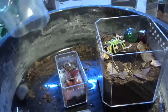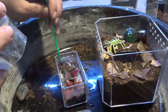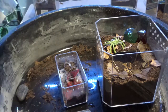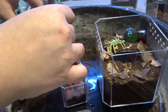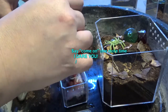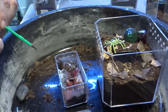I wasn't expecting him to not want to come out. I should know better. Most tarantulas don't seem to want to come out of their hides. They seem very happy to stay in their enclosures. Come on. Come on. Come on. Alright, at this point, let's try this.